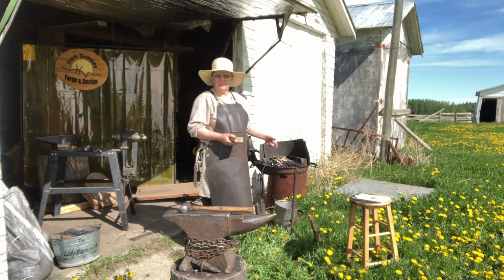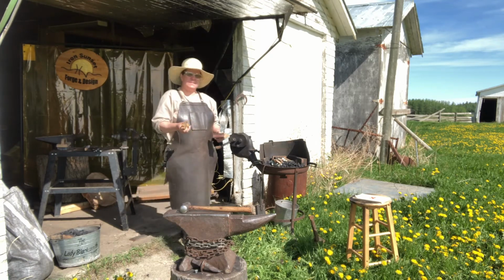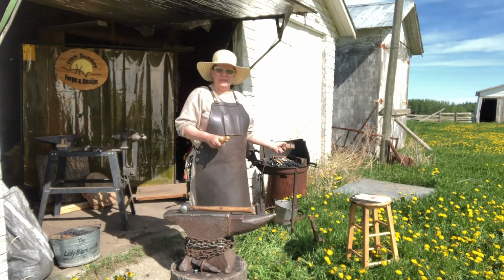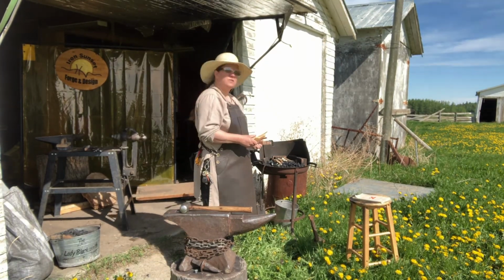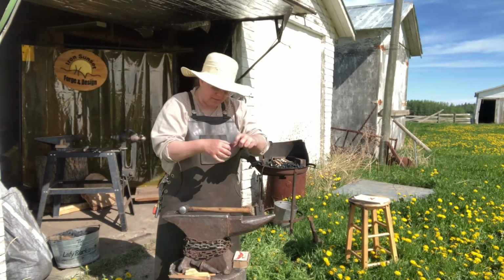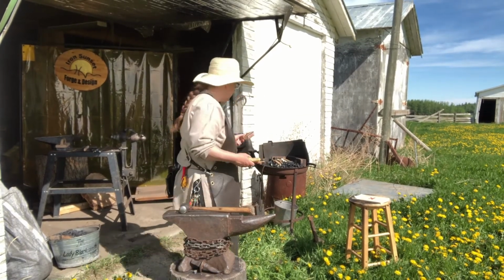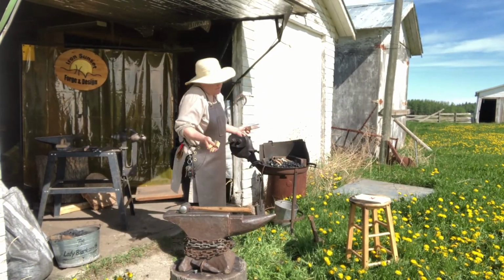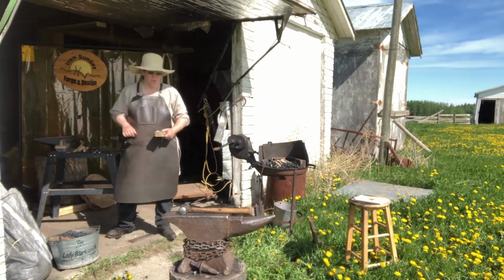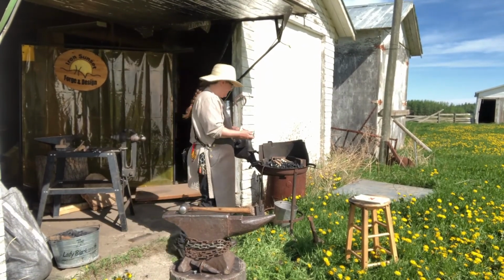So I put newspaper, just chunks of kindling. Bituminous is good for that. You can light it like a campfire. There's no one set way of making the fire. Sometimes I'll make what they call a donut, which is taking the newspaper and wrapping it around a donut, putting your kindling inside. Today I've decided to wrap the kindling and put them on top. Sometimes you can make a teepee, depending on whatever you want to make. However it works for you. So my favorite saying, there are many ways to make a nail.